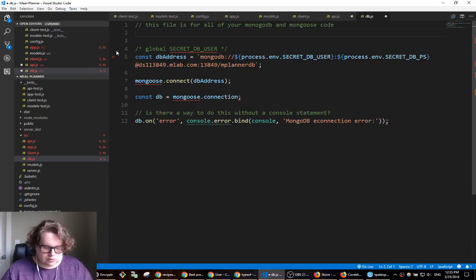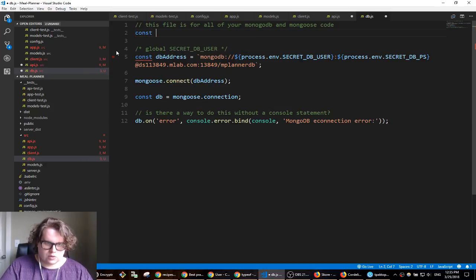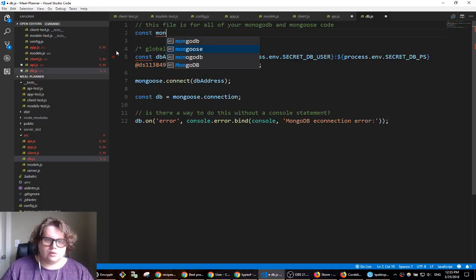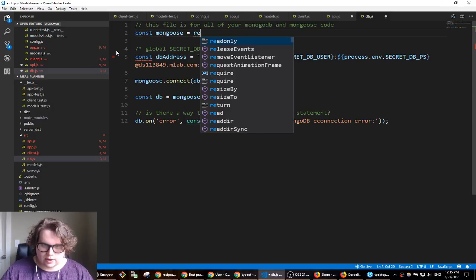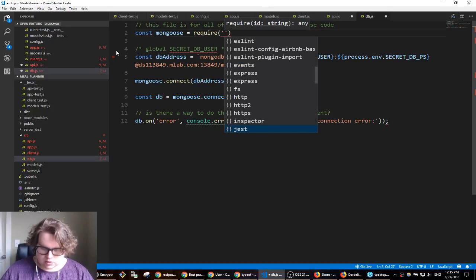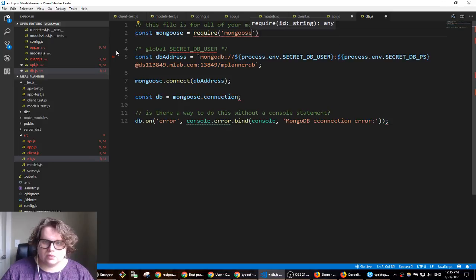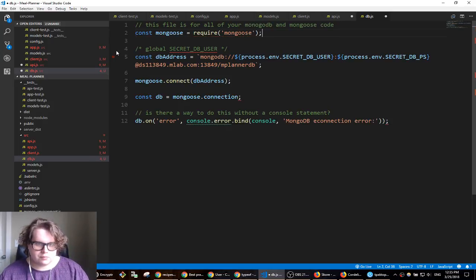Okay, so let's do const mongoose equals require mongoose. Great. And let's module.exports.